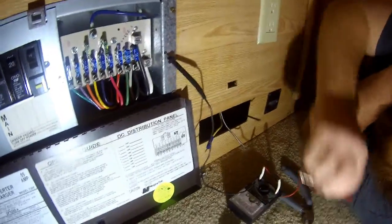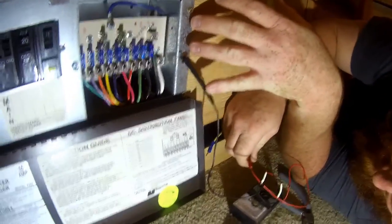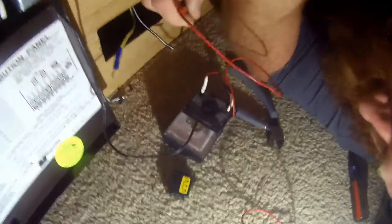I don't wire, obviously. Why do I need to wire? I've got friends that wire. Yeah, that's a good point. Use it to floss with or something.